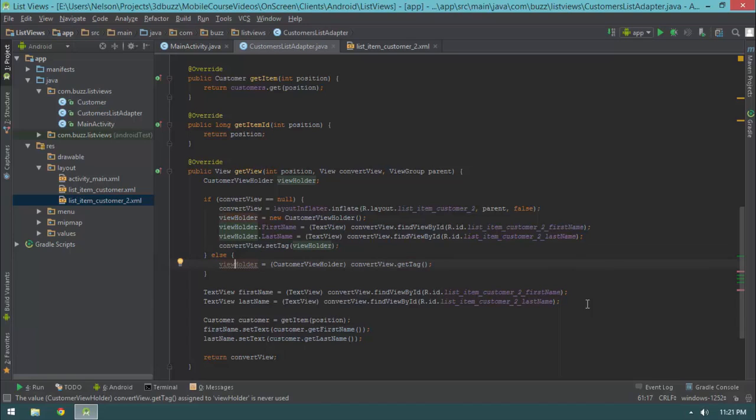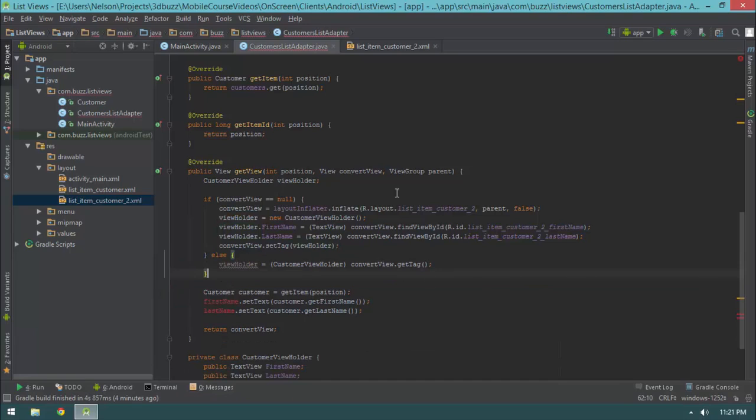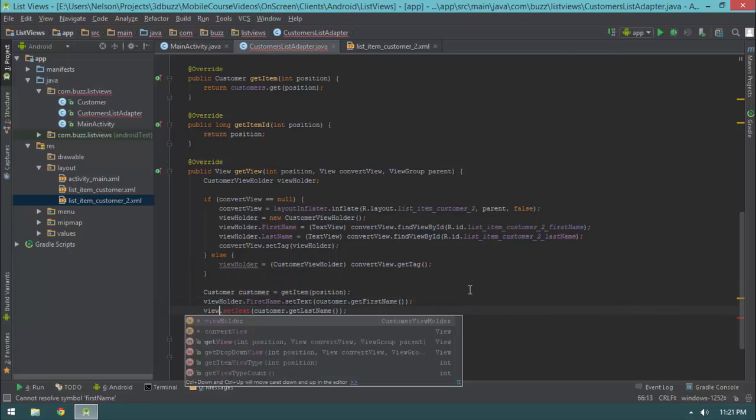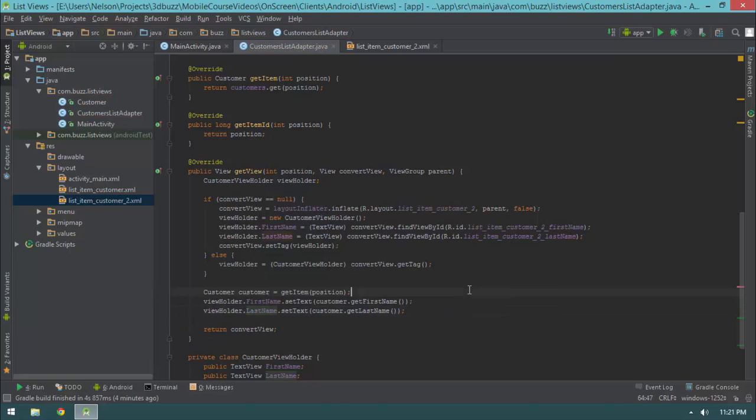Now I can completely remove this code. So now my findViewByIds are only happening once, when the view is initially inflated, and not happening repeatedly. Down here where we used to set our text views, I can now say viewHolder.firstName.setText and viewHolder.lastName.setText.